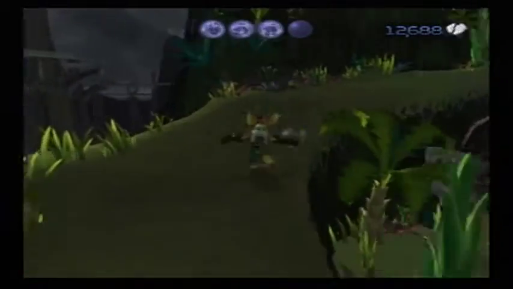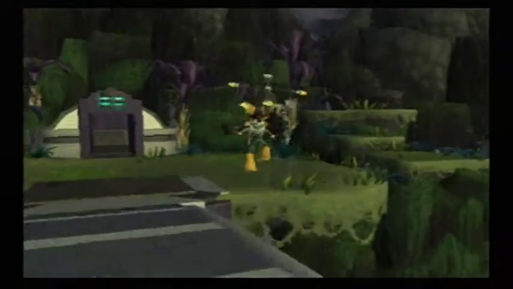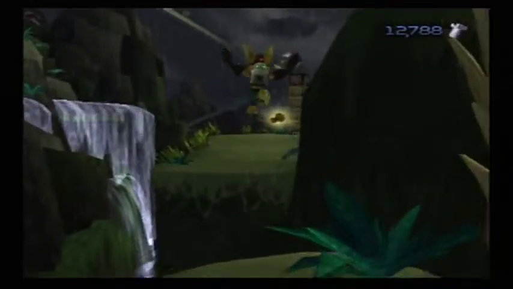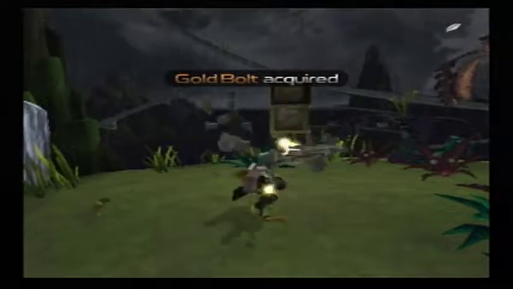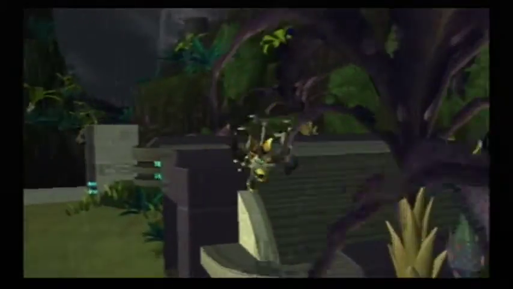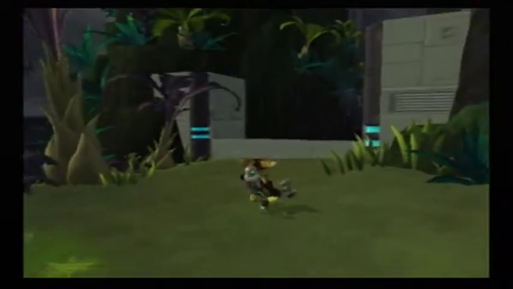Oh my gosh, why is my stretch jumping so horrible lately? Good thing I was good at it when we did the rising water section on Rilgar. So anyways, over here, there is a gold bolt. I see that stray bolt in there. Give me that. It was a nut, but whatever.